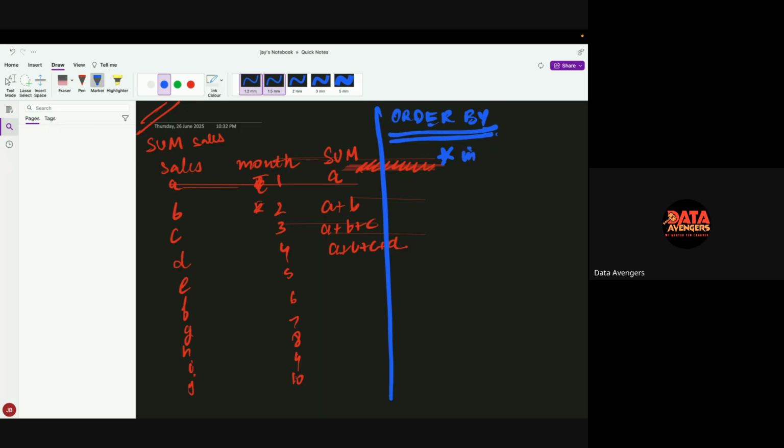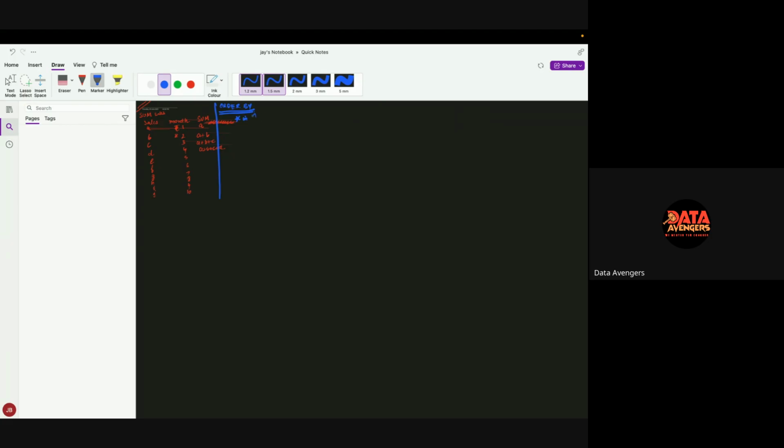In case of aggregate functions, when you use order by, it calculates running aggregate function values.